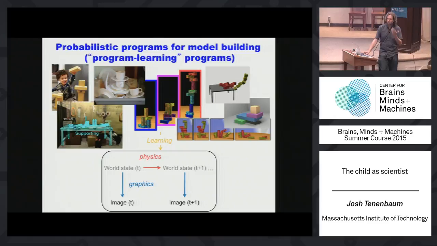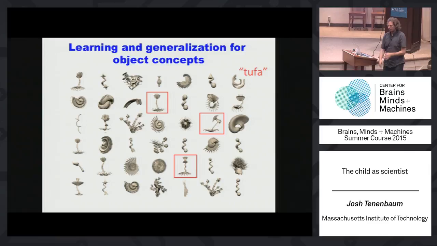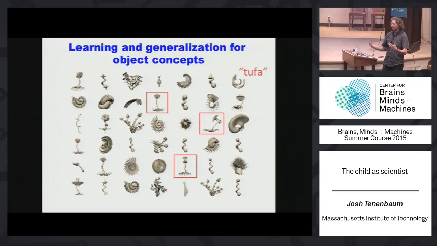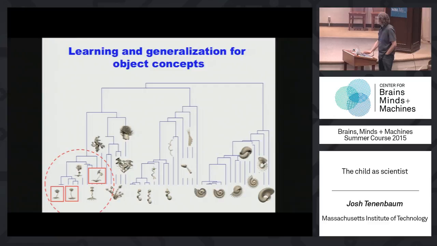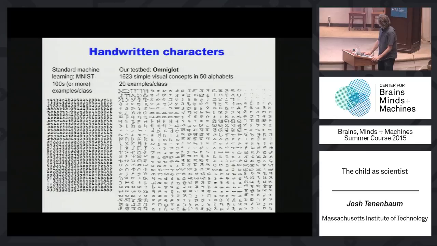One goes back to this idea I presented in my lectures last week, connecting to something Laura was saying. A very basic kind of learning is the problem of learning some generalizable concept from very sparse evidence — like one-shot learning. How can you learn any concept at all from very, very little data, maybe just one or a few examples? We've tried to capture this problem by building a tree-structured hypothesis space. This work was mostly done by two people: Russ Solokudinov, now a professor at Toronto, about to move to Carnegie Mellon, and Brendan Lake.